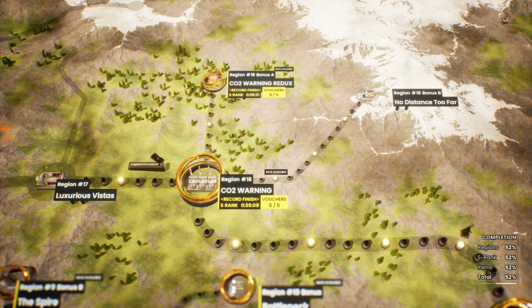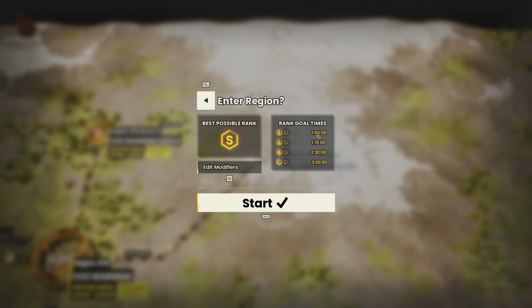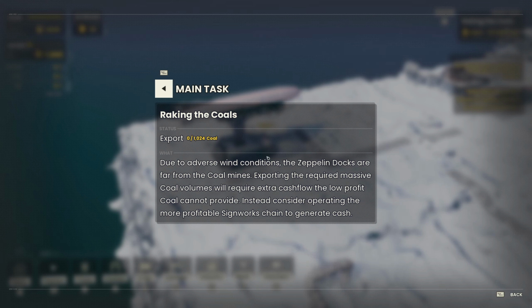We just finished up Region 16 Bonus A, and we're now continuing with No Distance Too Far. This should be a little bit longer mission, up to 1 hour for S rank, so we better get going. Interesting, so a little bit of a different idea it looks like here, raking the coals.